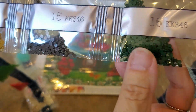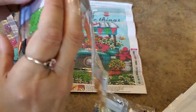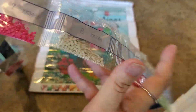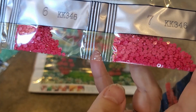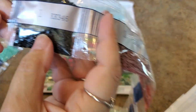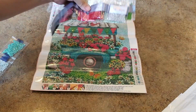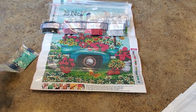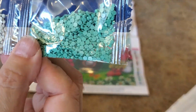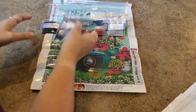These drills look nice. These don't look staticky or dirty or nothing. I'm liking these. Pretty pinks. Lots of greens. What's number one? Black. It's black. And we got a few more here. Love that color. One of my favorites. Okay. What do you think? Do you like it?